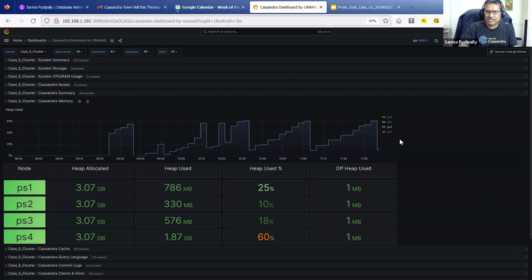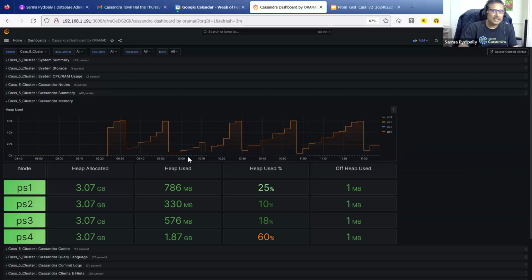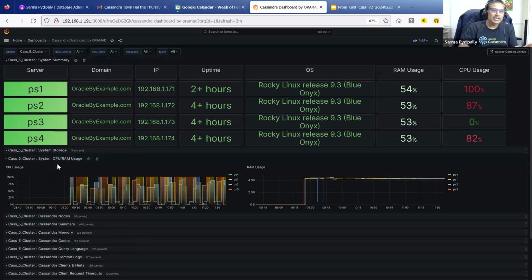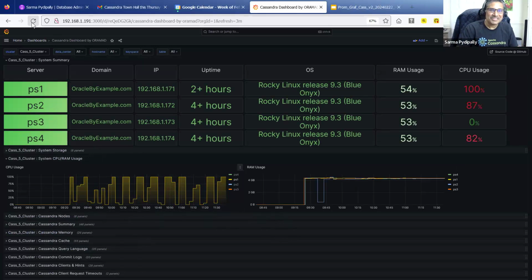What I want to show you is, you saw this earlier, right? When I click on the node, you can actually switch to a single node. This filter is already there on Grafana. The good thing with Grafana is that out of the box it has a lot of stuff which we can directly use. Right now you're looking at all 4 nodes, but I can click on this and only see a specific node. Now you might ask, how do I see all nodes again? I don't know. Once you click, it filters, but I don't know how to put all of them back. So maybe just refresh.